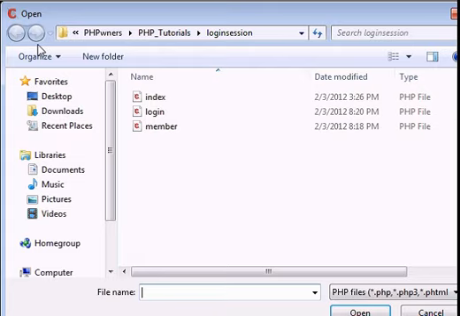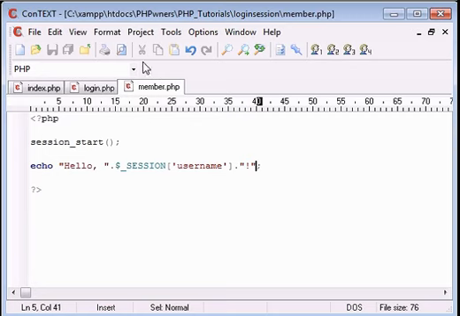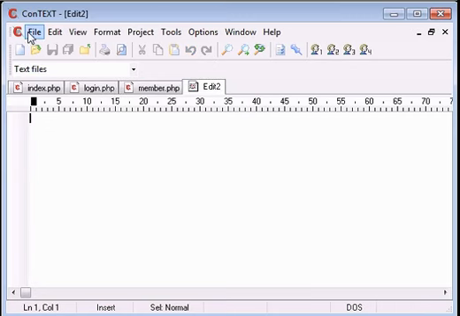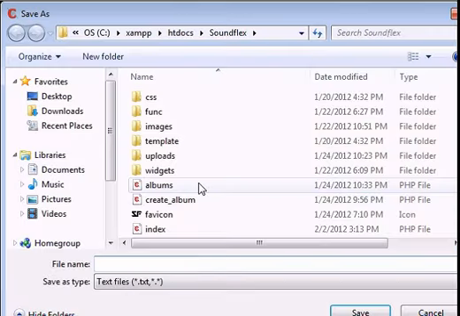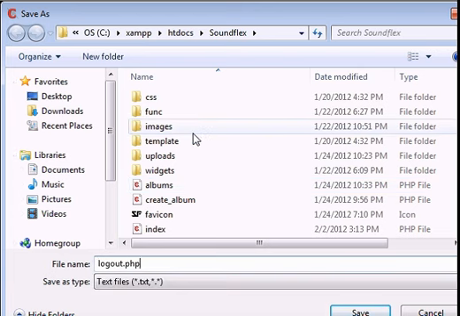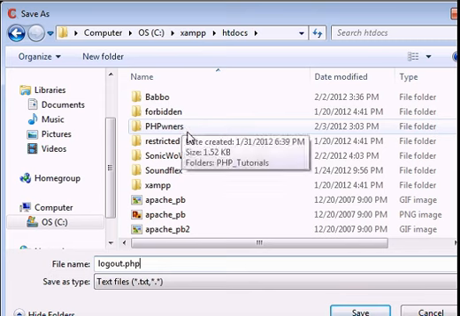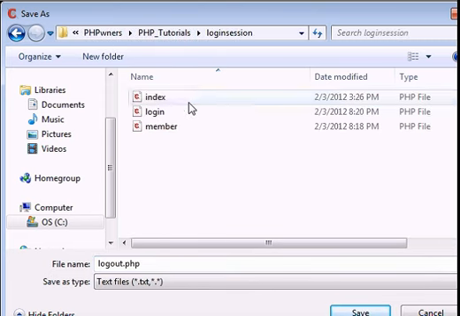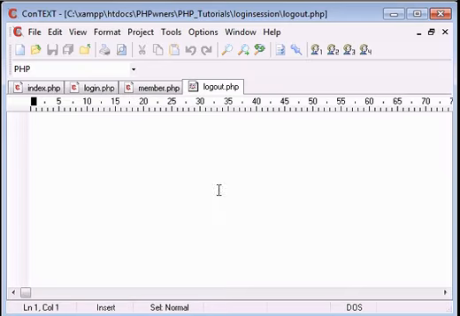We're going to create a new file. We can just save it as logout.php. Now what we're going to do is we're going to destroy the session.